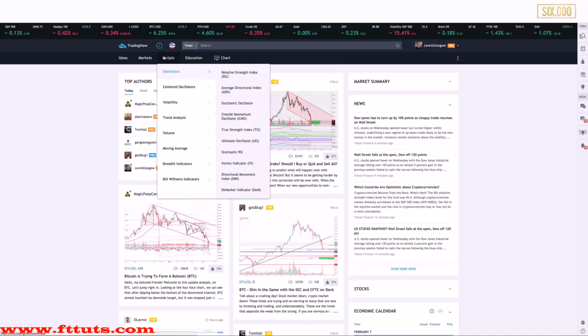Now, scripts is something that I think probably 99% of you will never use. I have never used scripts. This is basically custom built indicators. So if you have been trading before, you'll know exactly what an indicator is. It is something that is applied to a chart that can give you, of course, an insight into what the market is doing, a sense of direction. It will help you come to a decision of when to take a trade or when to get out of a trade. Now, indicators, not something I'm a huge fan of, and these are custom built indicators, so some of them aren't proven, they haven't stood the test of time, but again, some of you may find this interesting, so the script section, you can check that out.